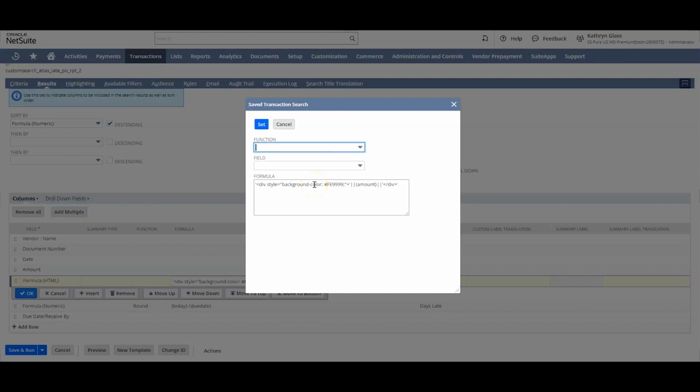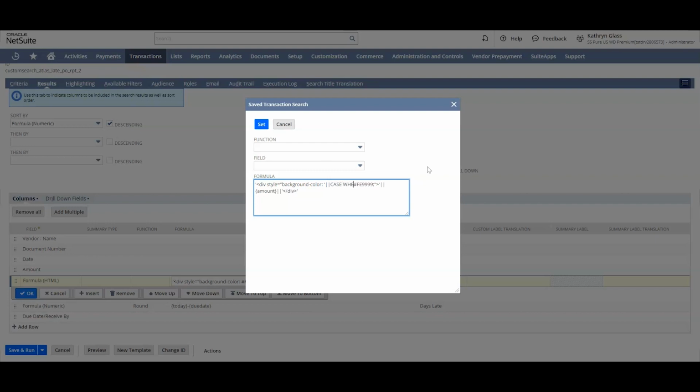This time I only want to display the red background when the amount is greater than $25,000. So I'm going to move the color that's being used here into a conditional case statement. The way that's going to look, I'm going to build this out the way that I typically do. So I'm going to add the double pipes, and then I'm going to create my case statement.